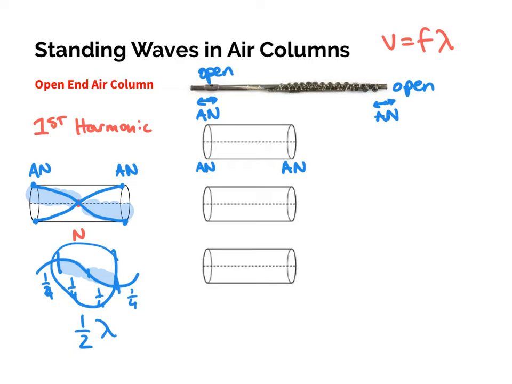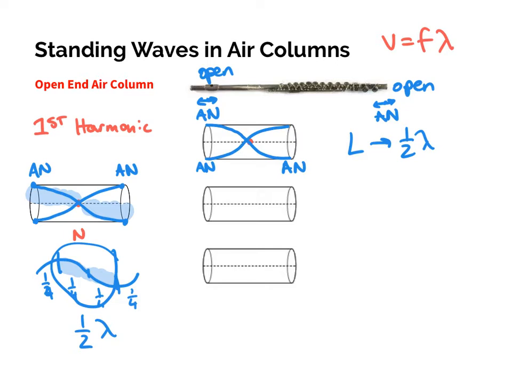So within that one air column, I have half a wavelength. So my first harmonic would occur there. If I were to draw this out again, for my first harmonic, I would have 2 antinodes at either end, and a node in the middle. So my first standing wave would go antinode, node, antinode. And again, I'll draw it below so you can see both ends. That's our first standing wave, which within that length has half a wavelength, okay?